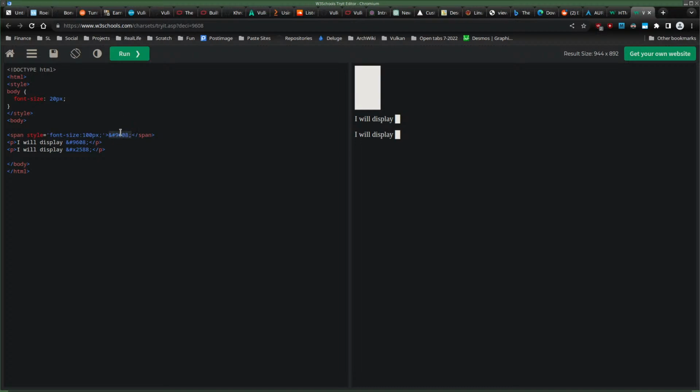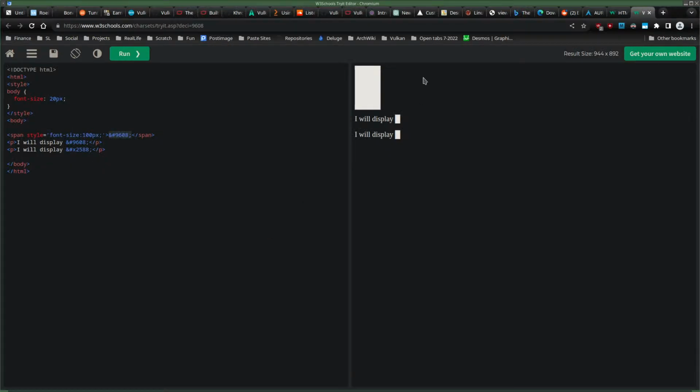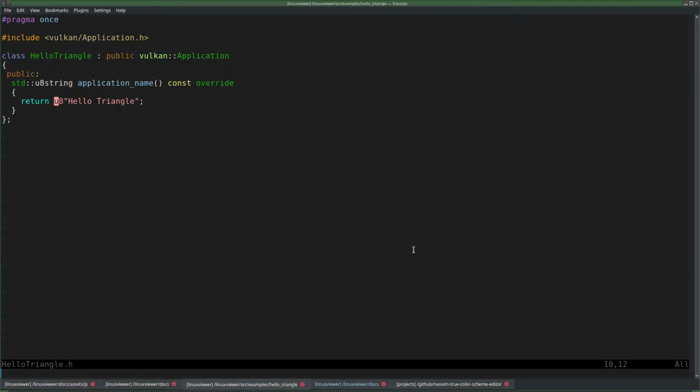Okay, both will work. Damn it, I need to copy it. Why is this not showing it? Will display and then something I cannot even copy. Ridiculous. There it is. Copied.